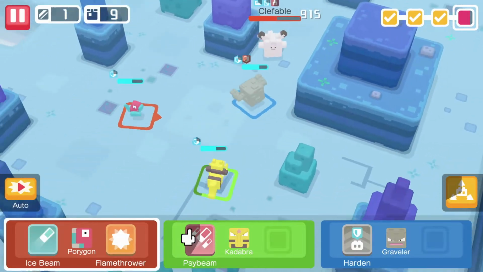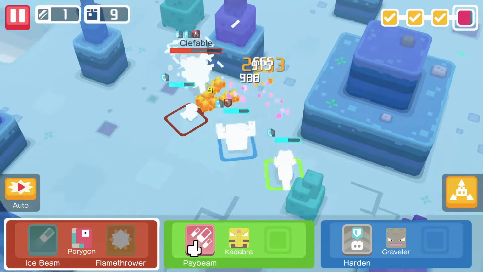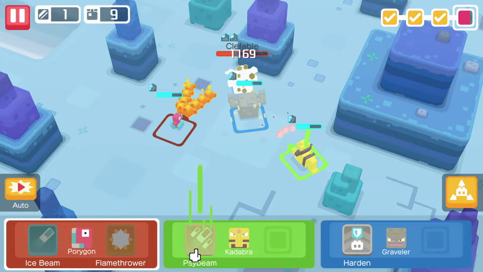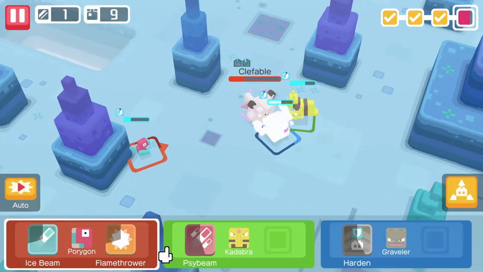Okay, so that, oh, whatever. Yep, that works too. Come on, yes, come over to Porygon. Oh, whatever. Just side beam you. Make sure we're still hard. Okay, we're not going too bad.